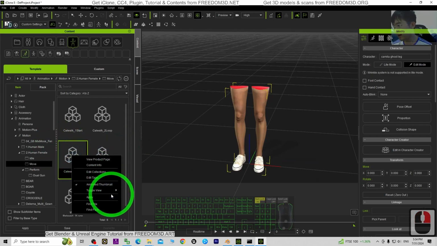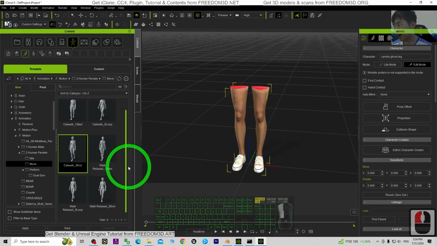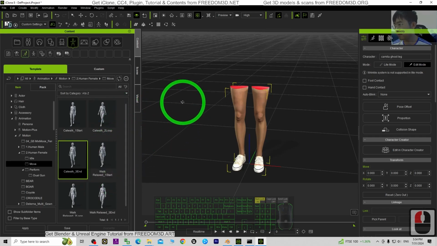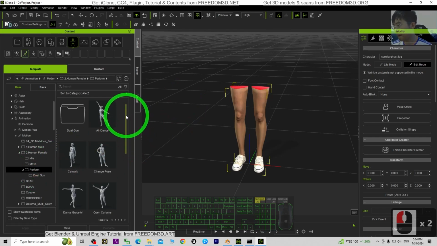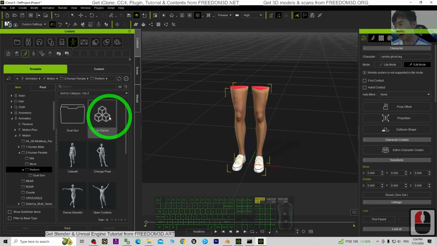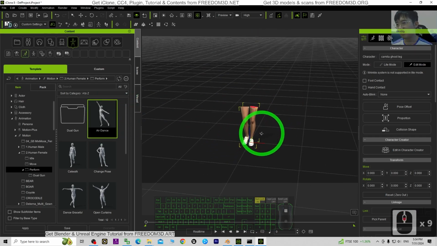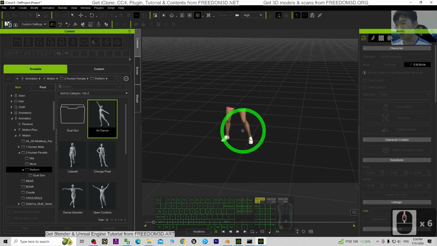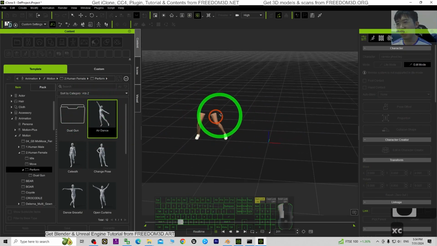I right click it, just turn off the animated thumbnail. And I'm going to select from here. Perform. Let's say perform the air dance. Drag and drop. It is going to apply the full motions. You can just play. You can see this is the full animation of the air dance.